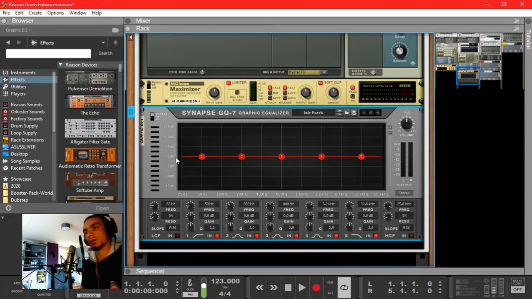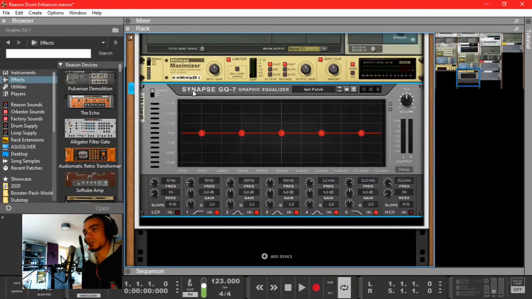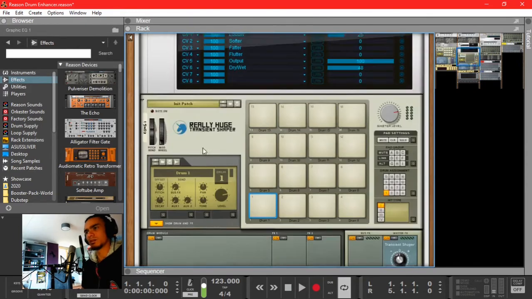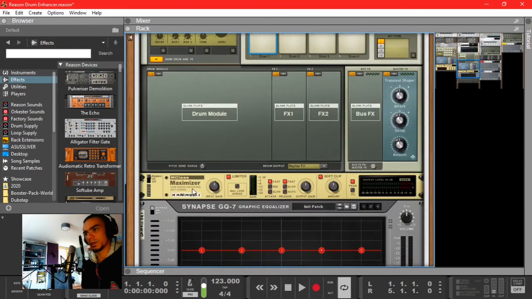Okay, now like I said, we will be building something very similar but not exactly the same, because you might not have the SYNAPSE GQ7, which is about $100 in the Propellerhead store, I believe, and you might not have downloaded it, and you might not want to download it. So I'm going to build a rack together with you that does a very similar thing, but you won't need to download anything.